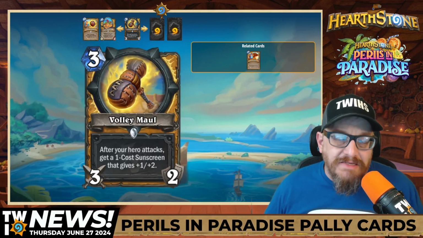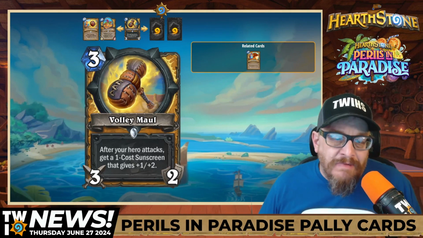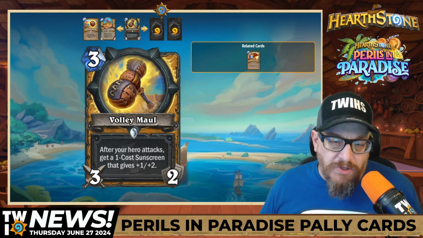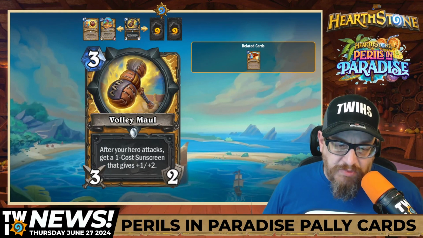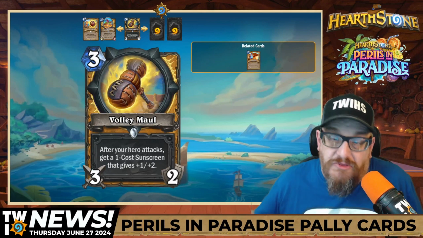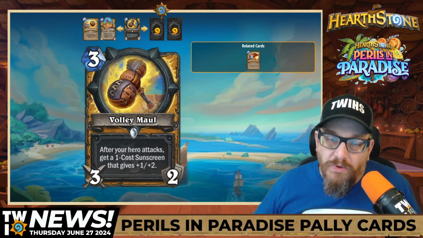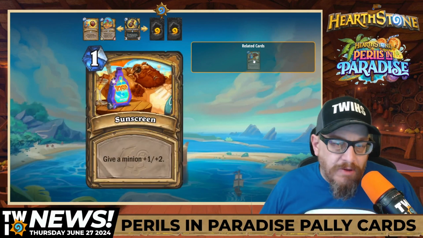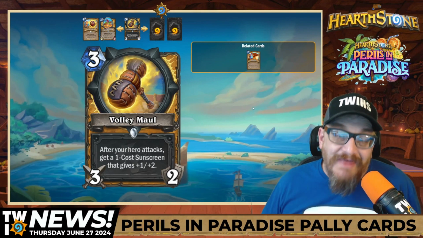And then last up for Paladin cards for tonight, 4 mana 3/2 Volley Maul. After your hero attacks, get a 1-cost sunscreen that gives +1/+2. Number 1, it's 3 damage. That's pretty cool. It's got 2 usage, 2 durability, whatever you want to call it. And then look, it's the sunscreen again. It's a sunscreen, +1/+2. That's not bad.